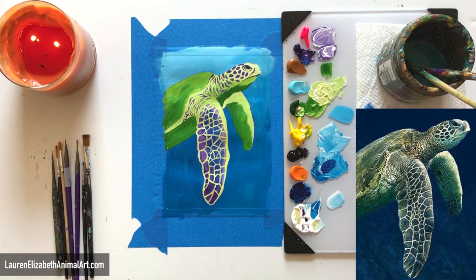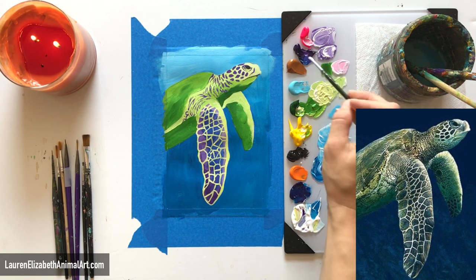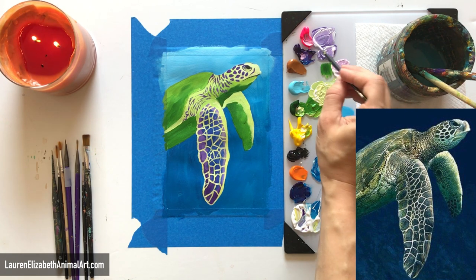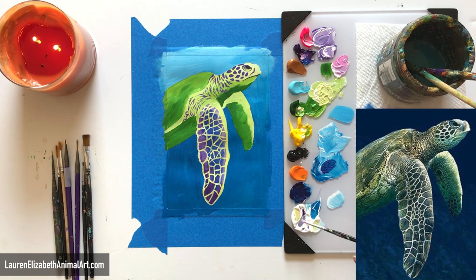All right, so we have all our scoots down on our front flipper. Now we're going to start adding lots of color. I'm going to mix up the colors fluorescent pink, a little bit of violet, and white. That's fluorescent pink, a little bit of violet, and lots of white. I have grown so fond of this pink. I've been using it in almost all my paintings lately.